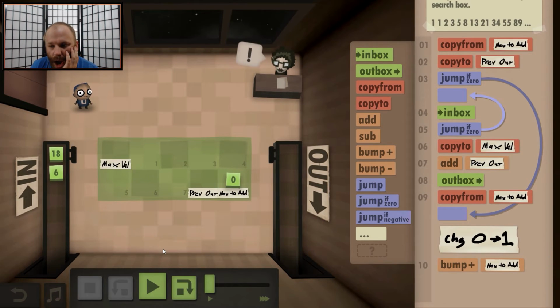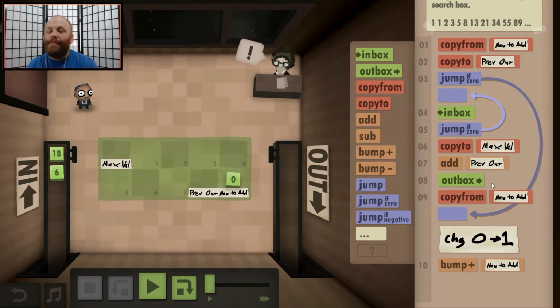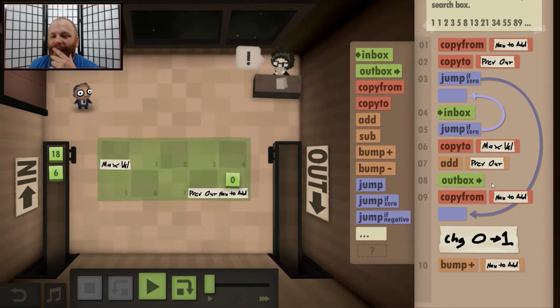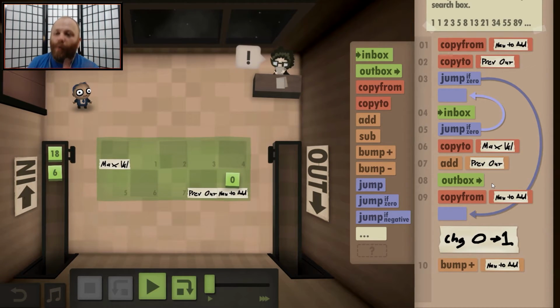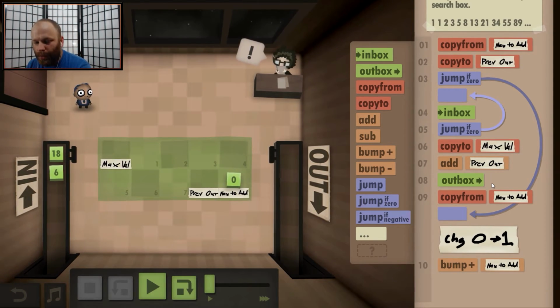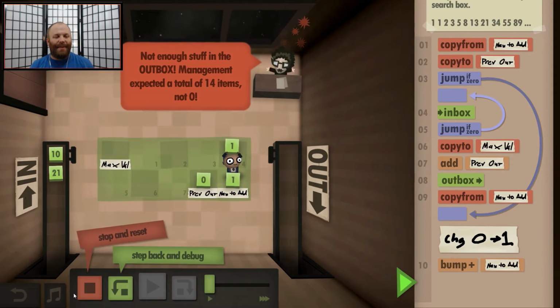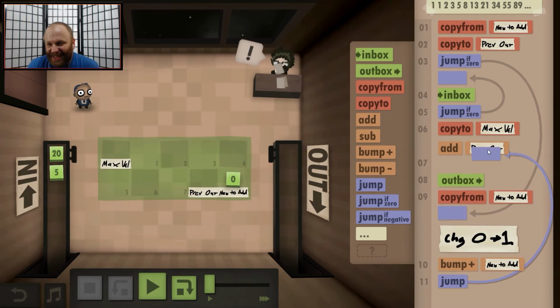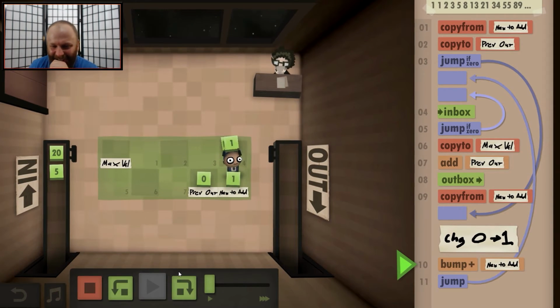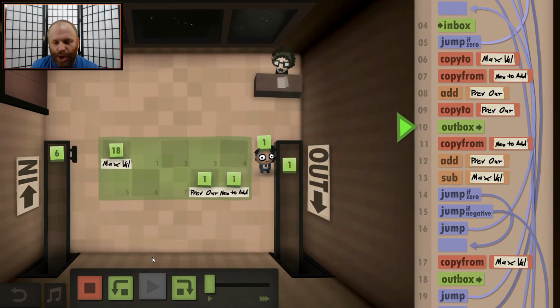Oh, I've got it. Here's what's puzzling me now is the proper way to get it to go 1 1 2. Oh, it bumps. Oh, I see what happened. I'm sorry. I'm stupid. I need a jump here. I'm sorry. Plus 0 is 1. We take the 1 over there.